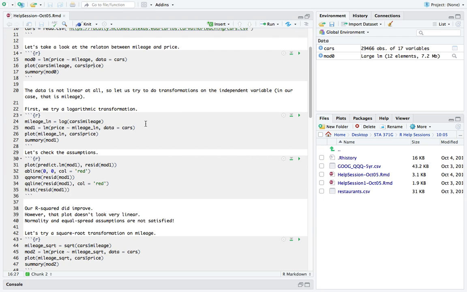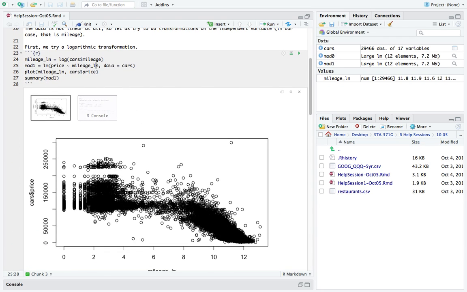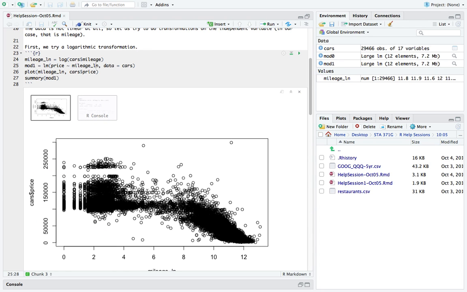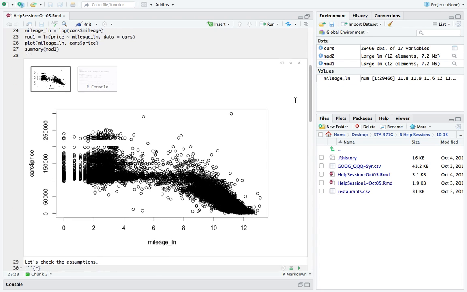So having said that, we can go ahead and try the first transformation. As you know, transformations can be done both on the independent and dependent variables. Let's try a logarithmic transformation, and first we'll try transformations only on the independent variables. In our case, we have only one independent variable, and it's mileage. So let's go ahead and build our model. From the scatter plot, we can see that it's still not linear, so the linearity assumption does not hold. We see that the R-squared improved, but the linearity condition is still not satisfied. So this would not be a good model.